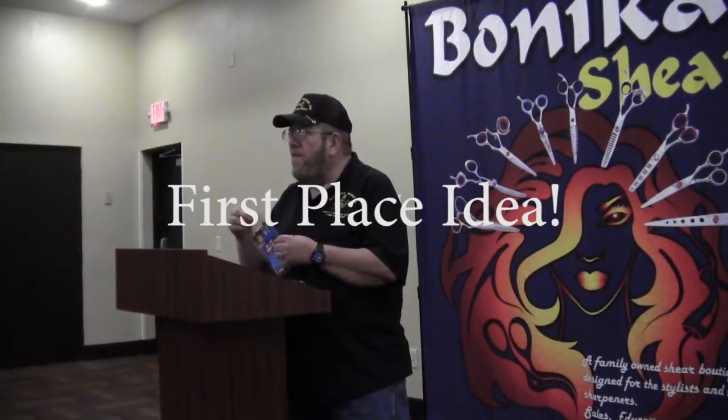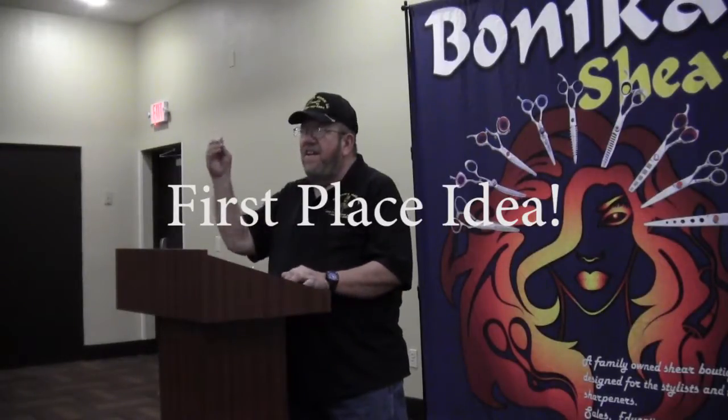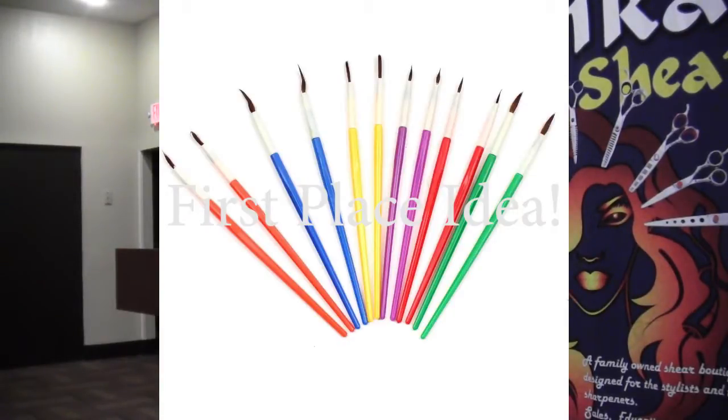I saw these in Walmart one night. I'd used them before. Little paintbrushes. There are other uses for these paintbrushes. All kinds of colors, too. 98 cents, I think, for this pack full of paintbrushes.